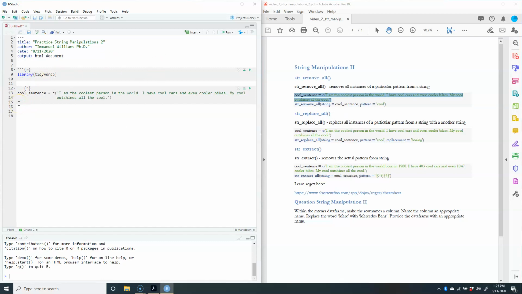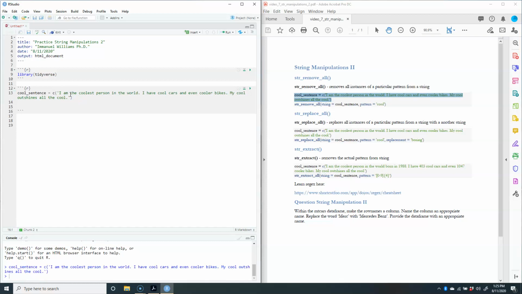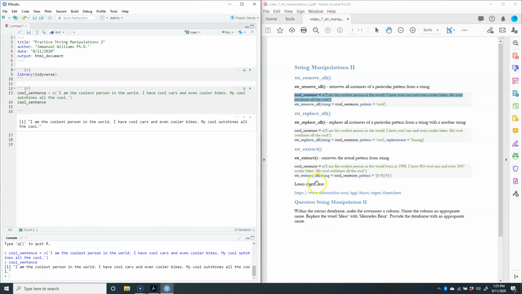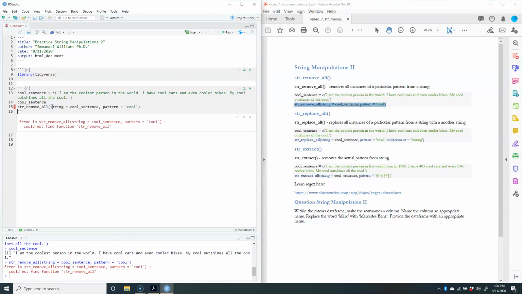So like that. And then if we run this, we get our cool sentence. Let's go ahead and just view it so that we can see what it looks like within R. Great, fantastic.